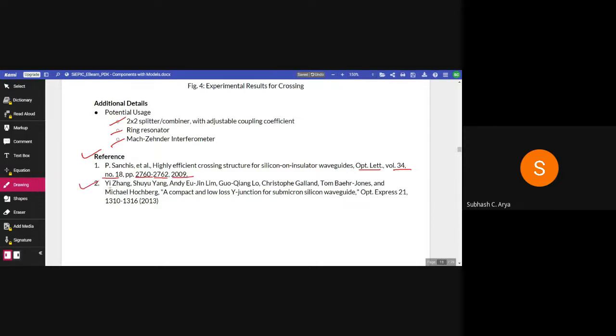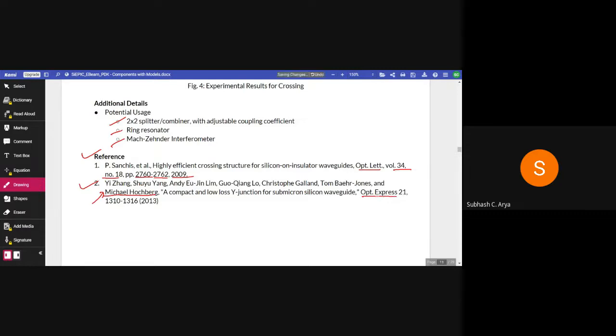Another article by Yi Zhang, Shuyu Yang, Andy Eu-Jin Lim, Guo-Qiang Lo, Christophe Galland, Tom Baehr-Jones, and Michael Hochberg, who is again the co-author of the book Silicon Photonics with Professor Lukas Chrostowski. The title of the article is A compact and low loss Y-junction for submicron silicon waveguide. It was published in Optics Express.